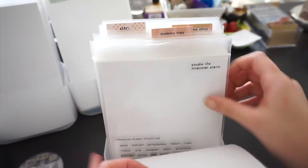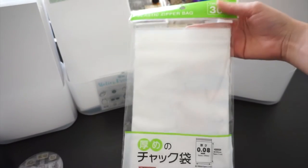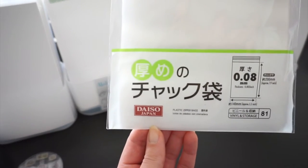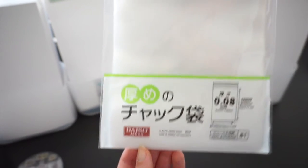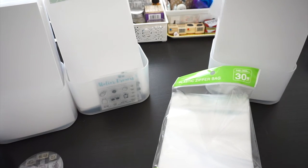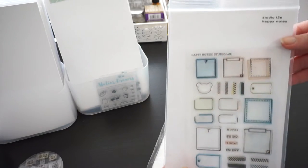And then here I have Studio L2E stamps. What I use are these plastic zipper bags from Daiso. They are 8x5.5, so they fit 4x6 sets very nicely. They're a little bit bigger, but I kind of like that because just in case a stamp gets loose, you can see where it went, and it makes everything uniform.